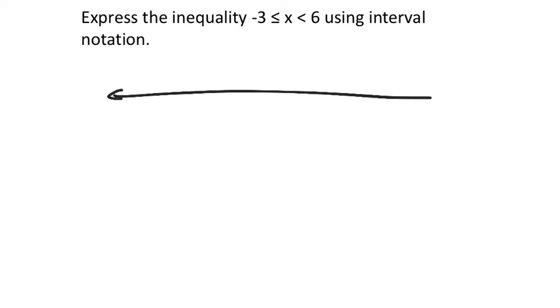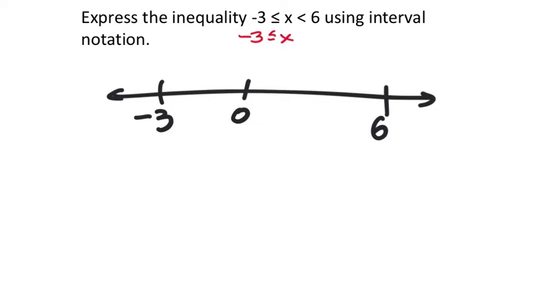So again, I like to see the number line here. To the left, I've got -3. I'm going to put the 0 in there, and then 6 would be something like this. So in comparison with just the -3, right? And you could even write this separately. You could say, well, -3 is less than or equal to x, and not worry about the 6, which may break this down into smaller, more manageable parts. And if that's you and it helps you, do it. If you don't need it, don't worry about it.